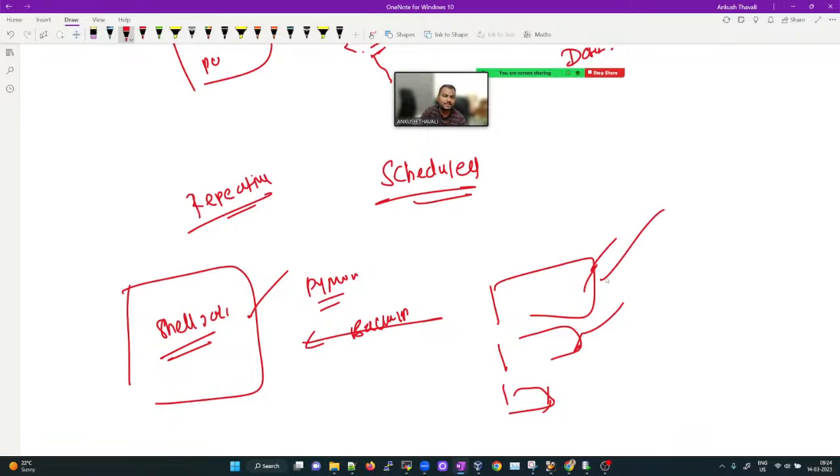And as soon as the backup succeeds or fails, whatever the status, that status will be emailed to your email ID, saying that okay, backup is successful or backup is failed.